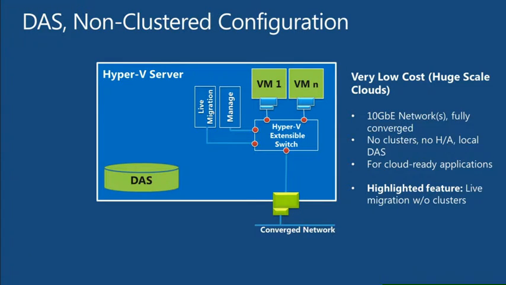The one new thing here that you should note is that even in this configuration, you can do live migration. So remember we said on every configuration you have to have multi-tenancy, dynamicness, the ability to balance the load. You can now do live migration between standalone Hyper-V hosts. You don't need to have a cluster for live migrations. So even if you build that, you can still move your VMs around. You can obviously move storage around, so storage migration will also work here, and that's a really cool thing.